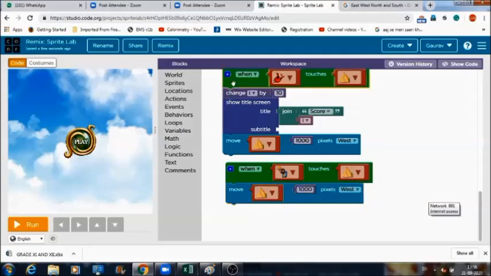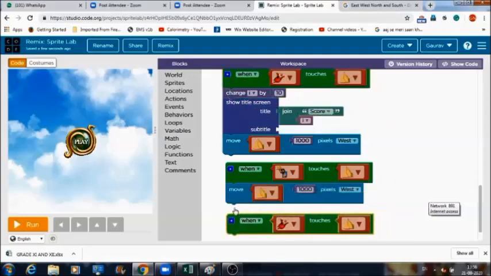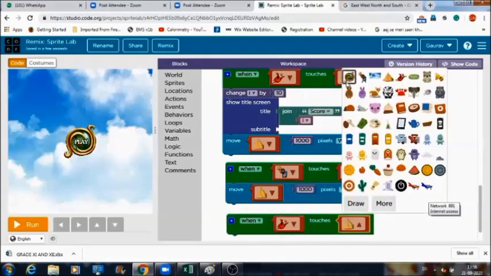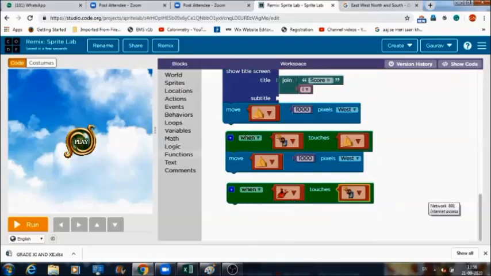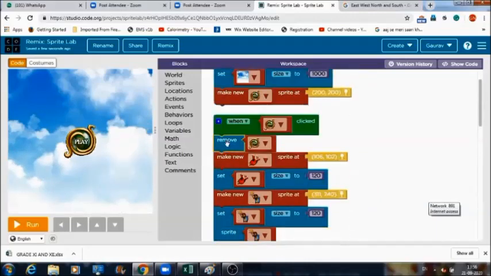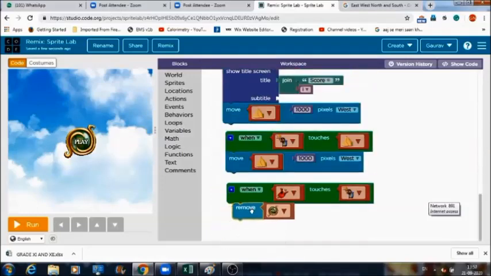Now the last thing that I want to happen is I need to define what should happen if Motu touches the villain John. What should happen in that case? For that also I need to define something, right? So how can I do that? I want everything to disappear from this screen. So for that I need to make use of this remove block, right? I do not want to see anything on this sprite, on this world area. So I need to remove this Motu. Besides, I need to remove the villain.